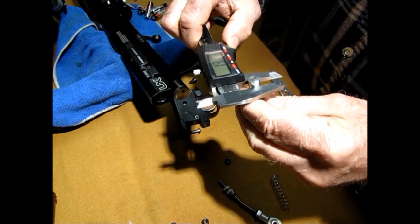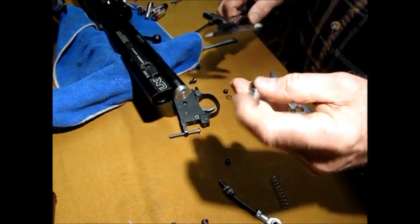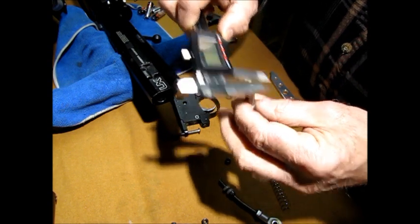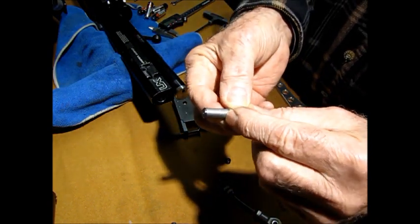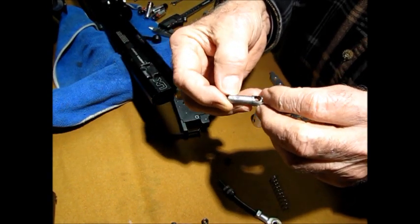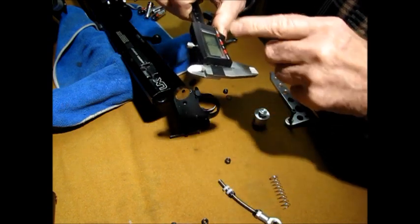This one happens to be 9.54 millimeters. And the bolt size inside is 8.14. That's what I turned it to, ground it down. Now this part here is what fits into the bolt itself, with the little notch facing toward the back. The overall length on this, make sure that's zeroed.